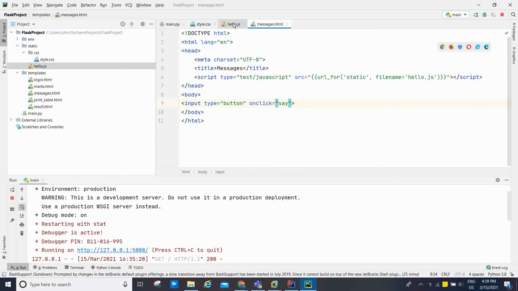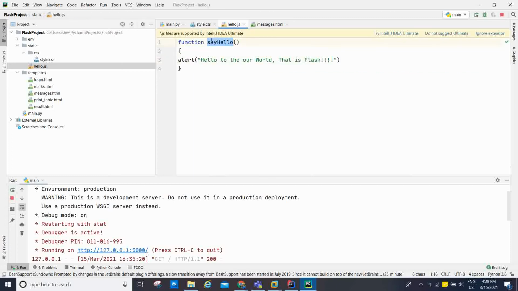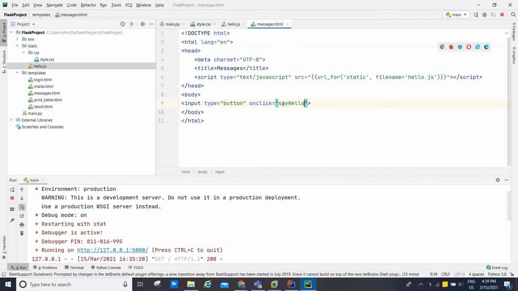This is the JavaScript function I'm going to call, sayHello. Copy, you can paste it here and pass the method. I'm going to set value to say hello. Okay, this is going to close here with the closing input.